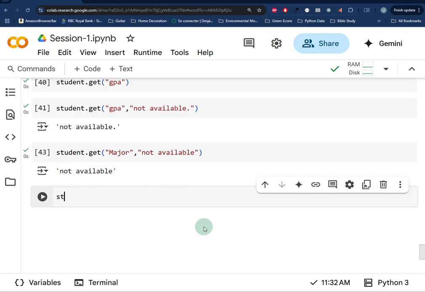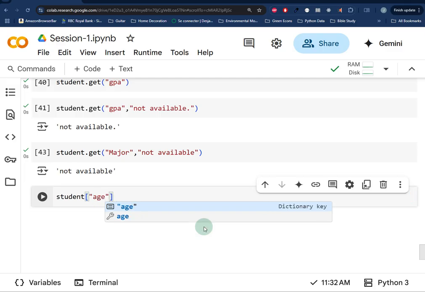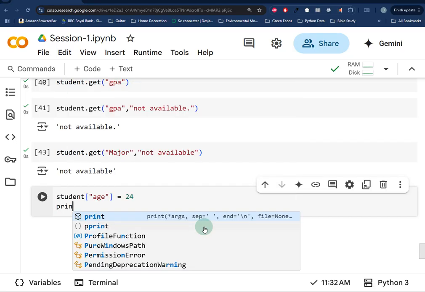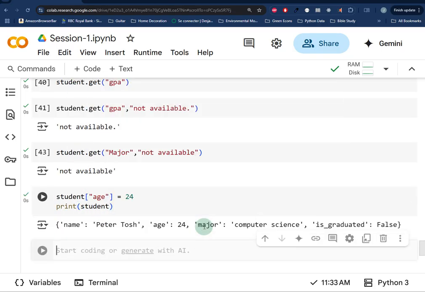So if I say student, and I want to change, for example, the age, I'll say age, and I say 22. No, we entered 22, so let's say 24 is the new age. Now if I print student, we will find that the age is now 24, it's no more 22.